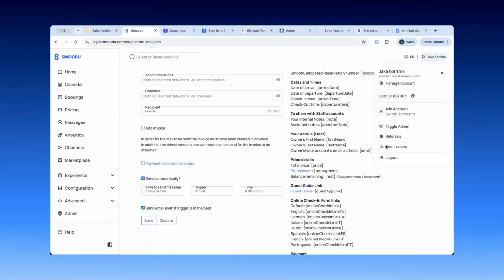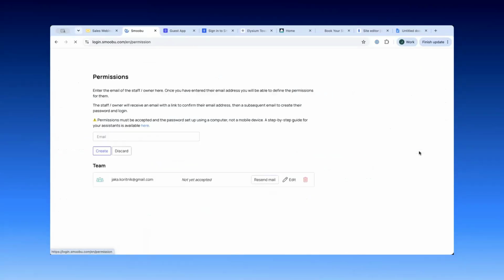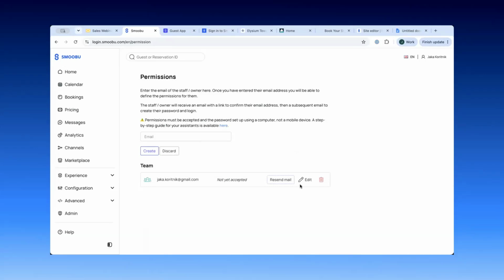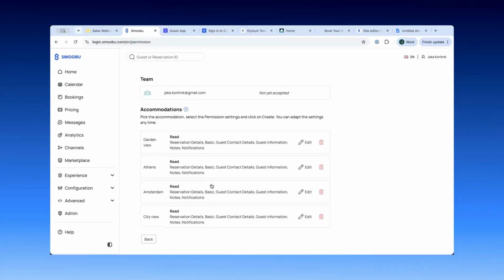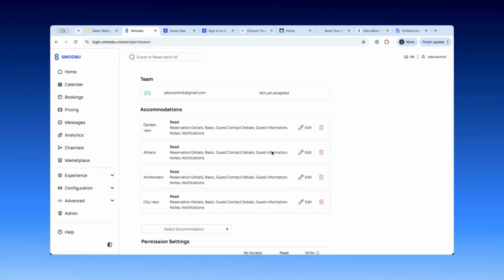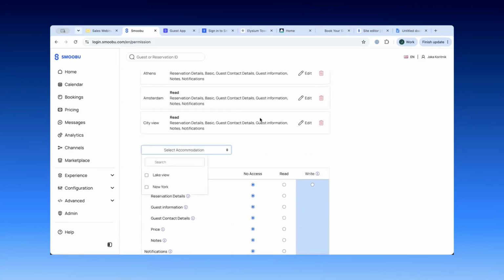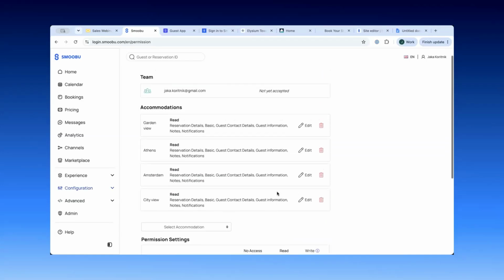On that note, let's have a look at our tools for your teammates. Here I created an example account. Right away, you can see that this account does not have access to all of the properties that are in my system, but just the four over here.